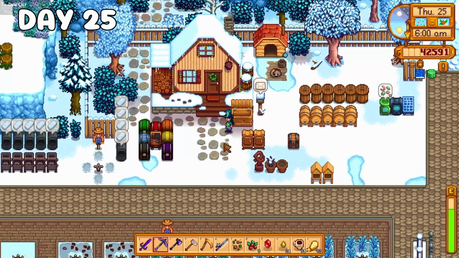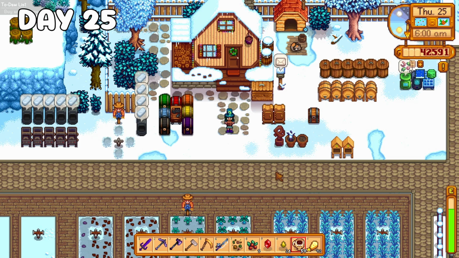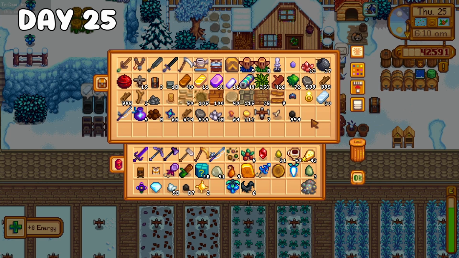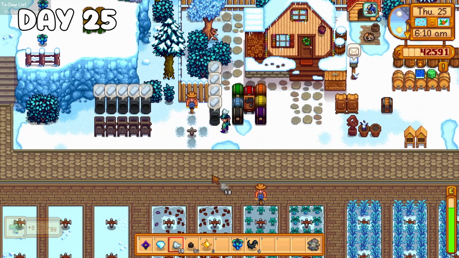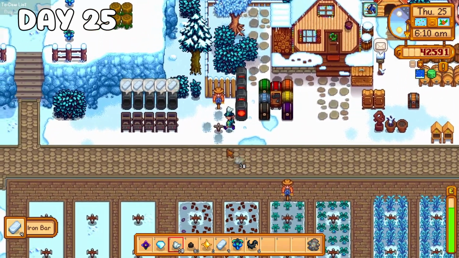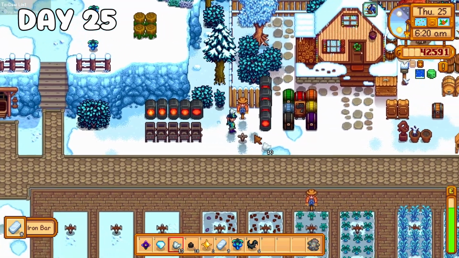Day 20 and happy Feast of the Winter Star Day. It's a gorgeous day today. The snow is fresh on the ground and it all feels very Christmassy. However, the animals still need seeing to, chores still need to be done. I've got just enough time to sort a few things out on the farm before heading to the Feast of the Winter Star in Pelican Town.